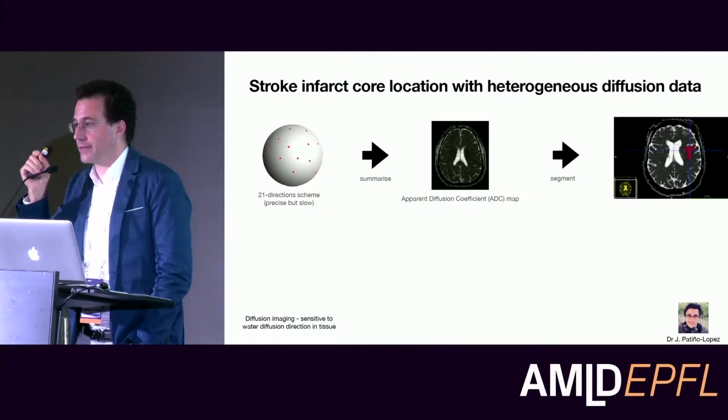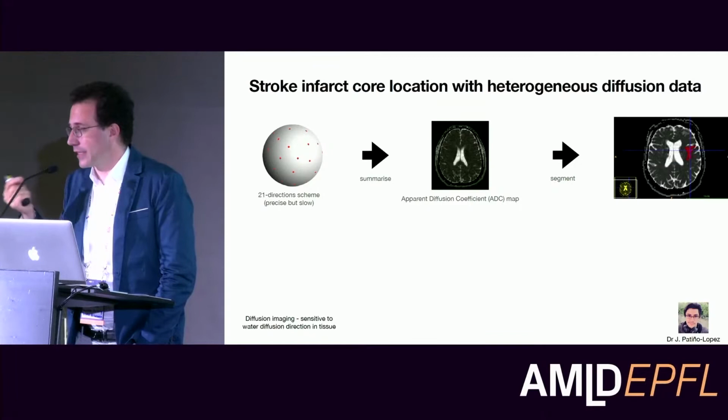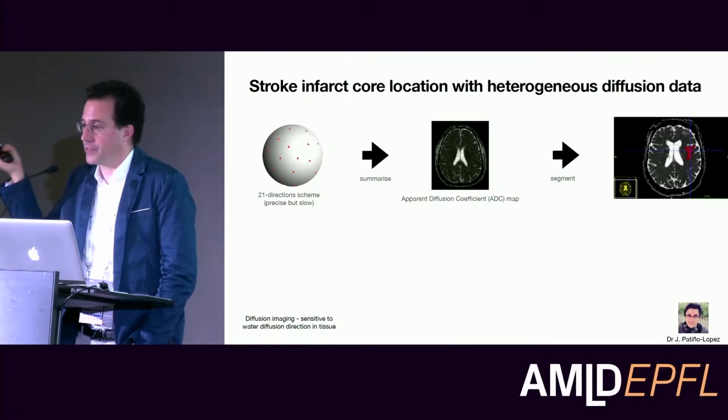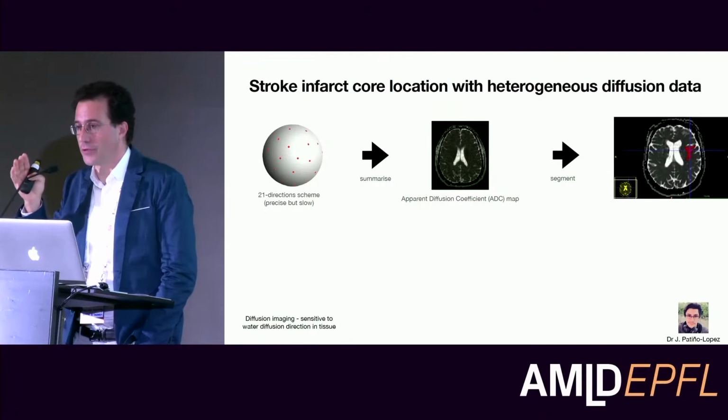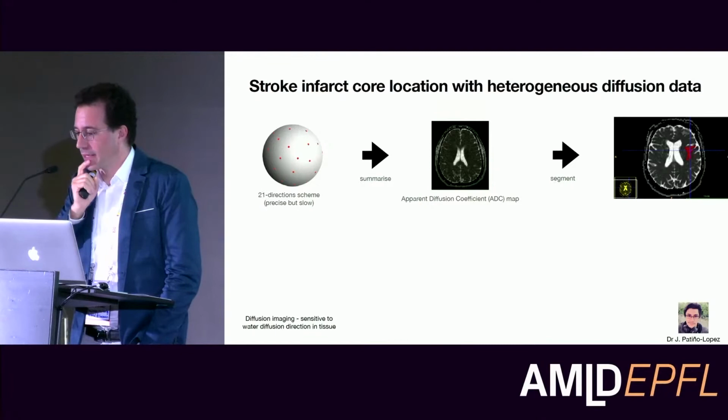Based on this map and some other data, the clinicians can decide whether this person is salvageable, so whether you can save some part of this brain or whether it's too late to intervene. The good thing is if you do this kind of stuff quickly, within 12 to a maximum of 24 hours, you can really save a lot of people. So there's been a tremendous amount of progress in stroke in the past 10 years. So that's fine. This is one scheme, but this scheme is slow.